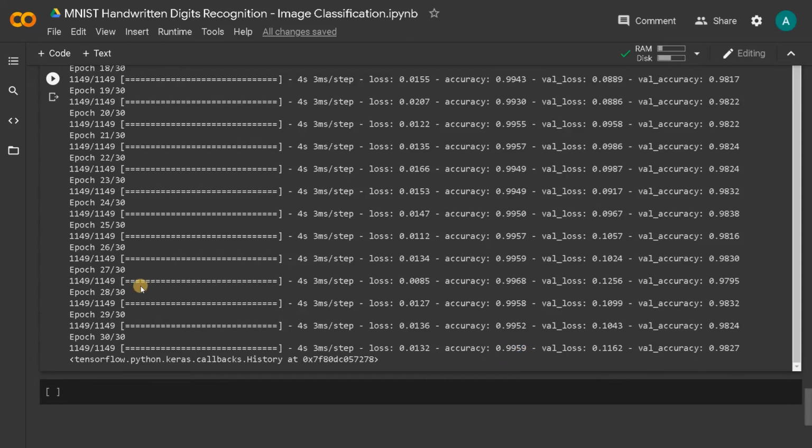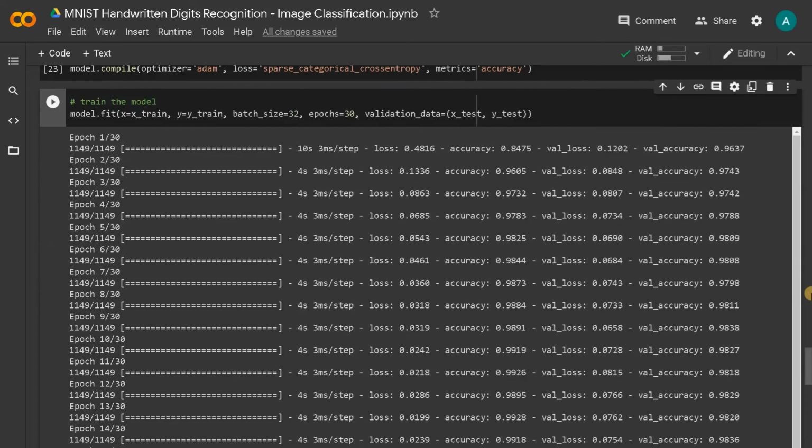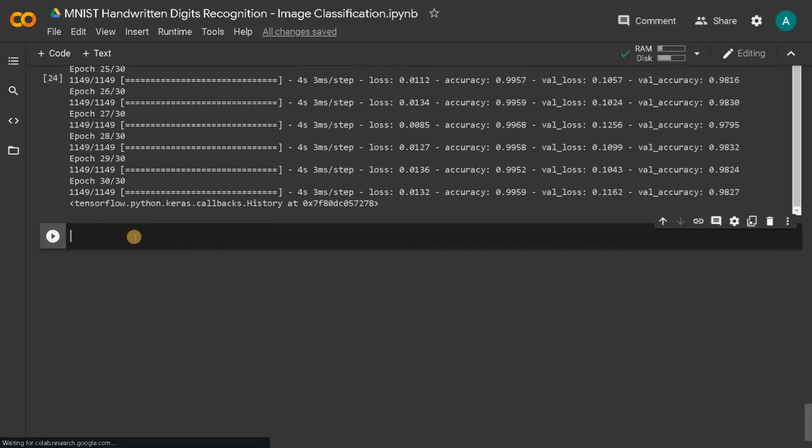Don't train too much, it will overfit the data. We need to specify the number of epochs reasonably. And you can see this 1149. This is the number of iterations in each epoch. That is the number of batches. For each batch, it will process 32 images, like I have specified. If you have a larger GPU, you can increase the batch size, like 64 or 128. It will be in terms of powers of 2, which everyone uses. And I think that's it for training.